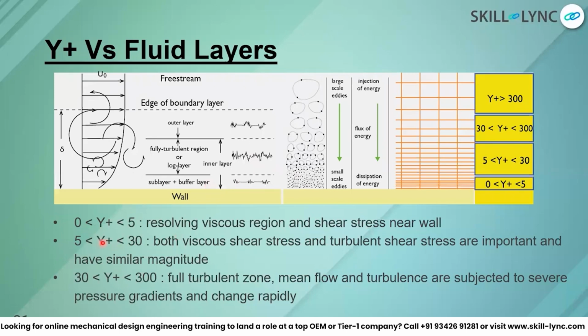There is a parameter which has some limitations and categories: if it is in this range, I concentrate on this range; if it is in a different range, I concentrate on that. All these parameters are directly related to the meshing. The grid I am showing here is a structured mesh. Near the wall you have a fine mesh, and away from the wall, you have a coarse mesh.